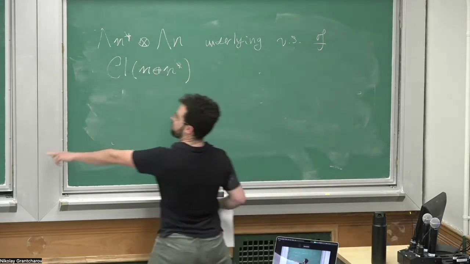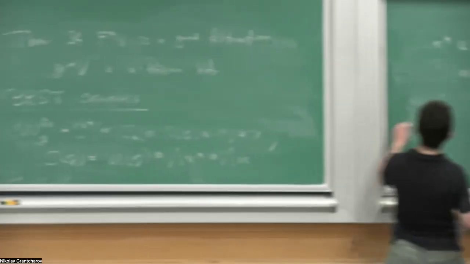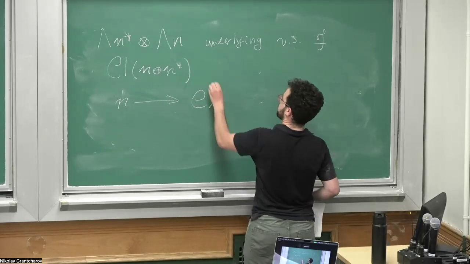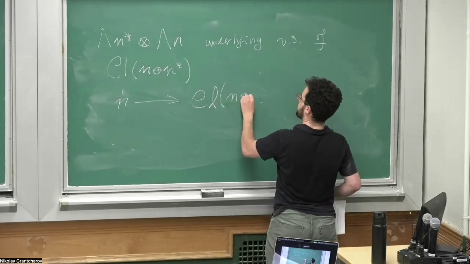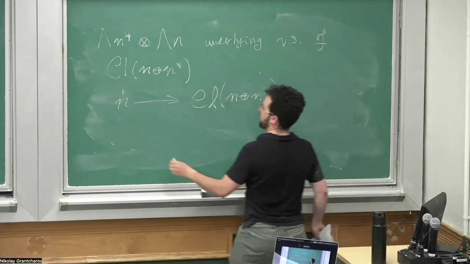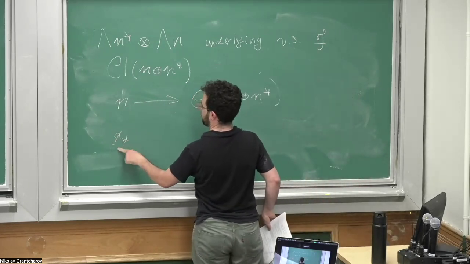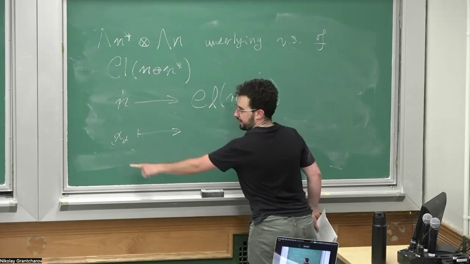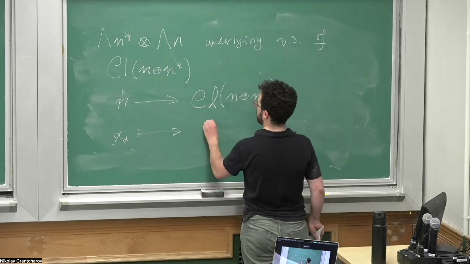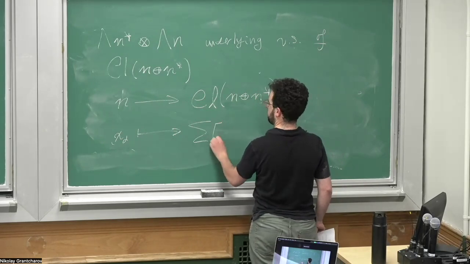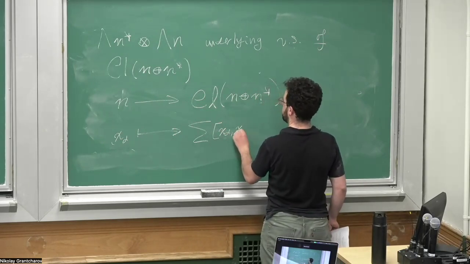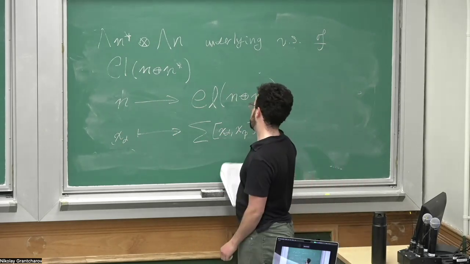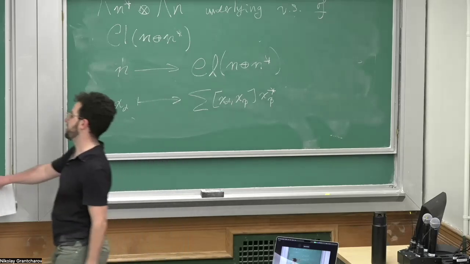So the representation of this tensor product comes from the algebra homomorphism from n to the Clifford algebra of the direct sum, with the formula given by: if x_alpha is a basis, where alpha is a simple root, it will go to just decomposing it with respect to the basis, x_alpha, x_beta. So the statement is that this is this representation.